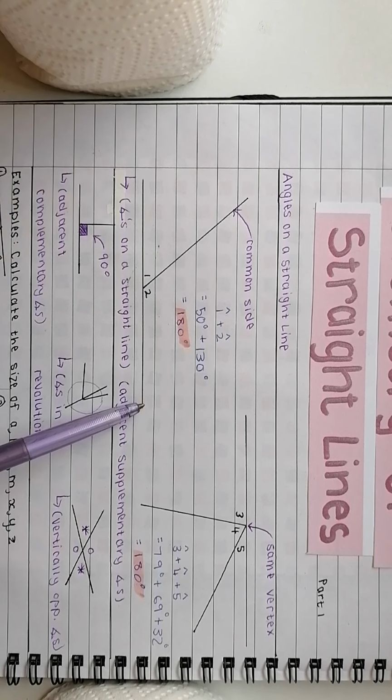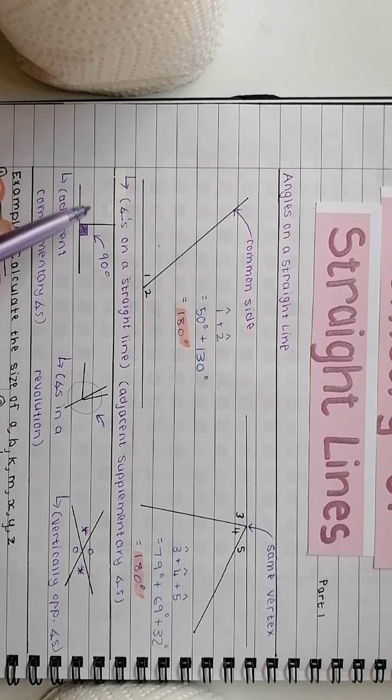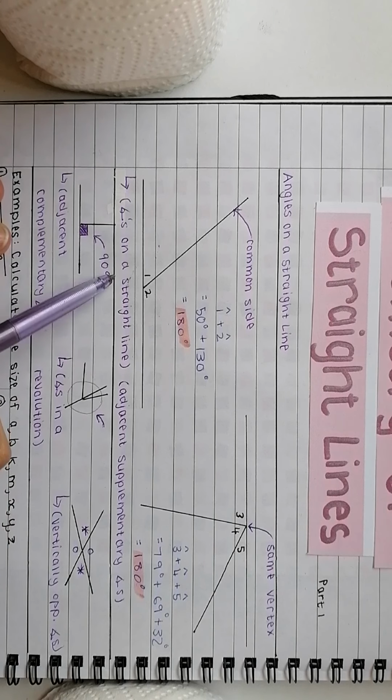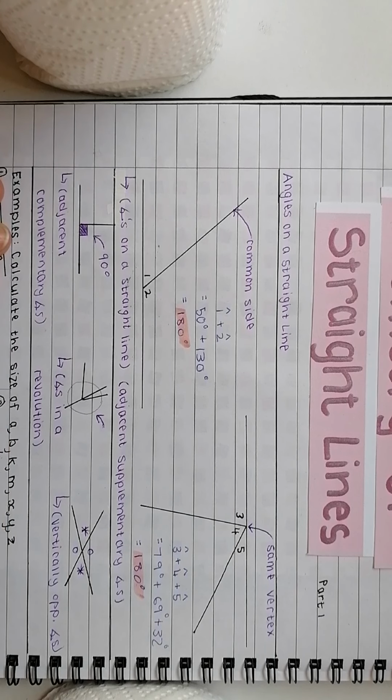So the reason that enables us to work with other angles on a straight line where there's a 90 degree involved is adjacent complementary angles. Complementary means adds up to 90. So if there were angles inside of this 90 degrees, those combined would make complementary angles. However, on the straight line, it would add up to 180, which is a supplementary angle.